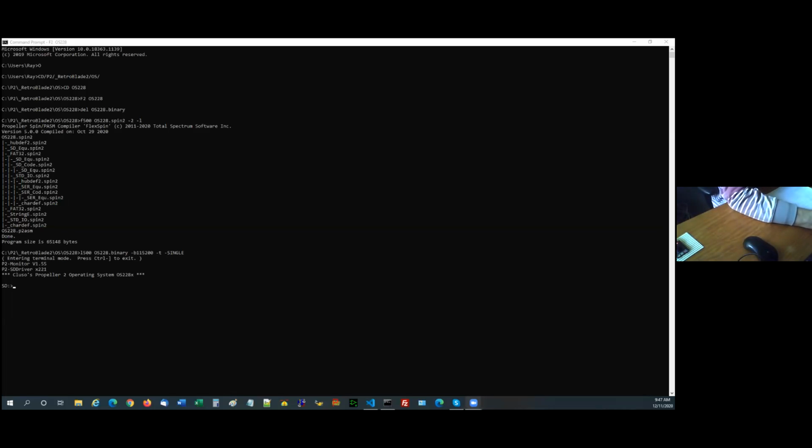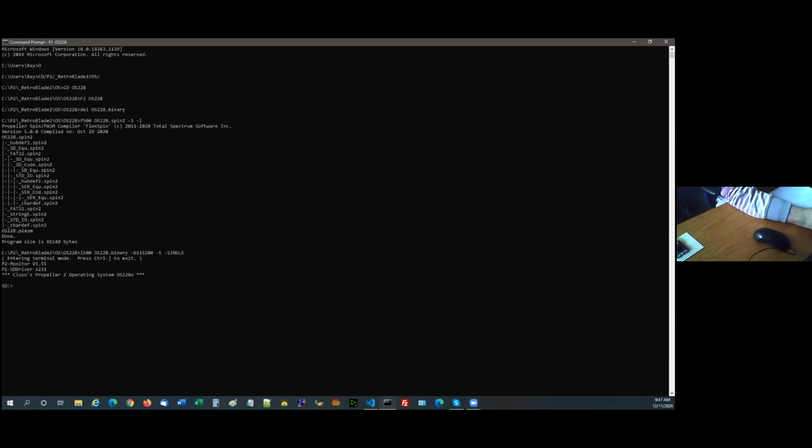So it's responded with ST colon. That's the prompt out of my OS code. So if I do a directory CPM, and I'm doing it this way first because there's a bug in my code. Where did that code? Didn't go on there. Oh.